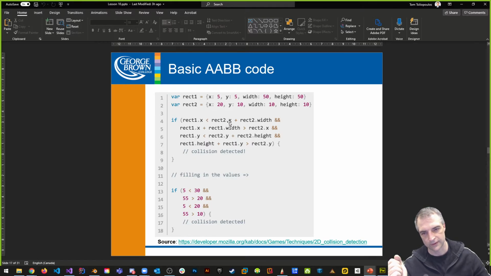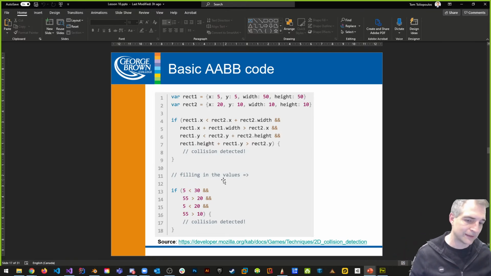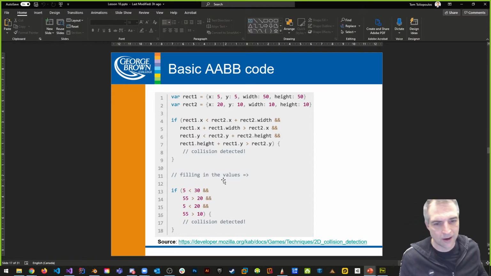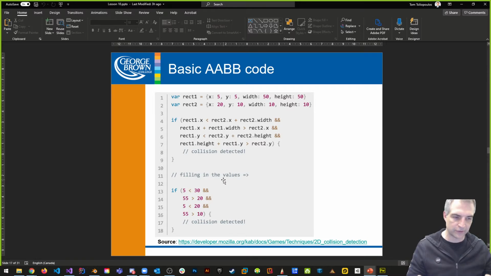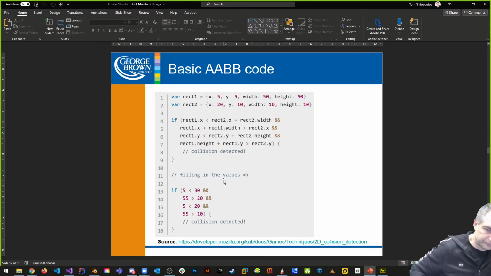If it's less than the start position of the second rectangle plus its width, and these all have to be true, then you have a collision detection. It's exactly what we kind of say. We're going to cast a shadow, or what we like to say in math is project one axis or one edge to the axis. If we can project both edges to the axis, and if the lines overlap, then we're good to go. We know that there's a collision.